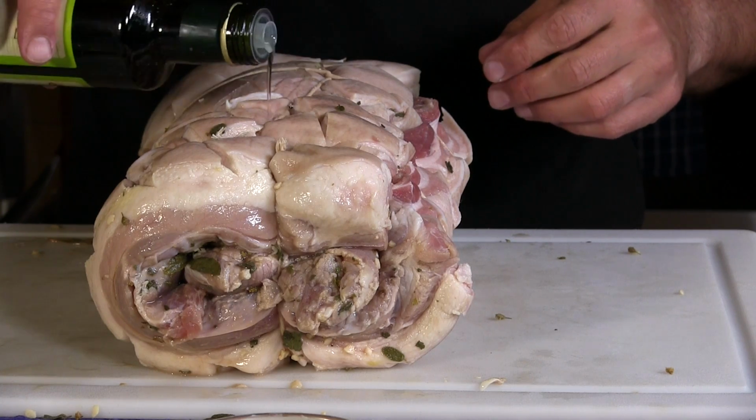Now we're going to go ahead and season the outside. One of the reasons why I scored the skin is so some of the seasoning could penetrate through along with that marinade. And again, I'm all over the place with flavors here. First thing I'm going to do is rub this down with just a little bit of, this is 100% avocado oil.